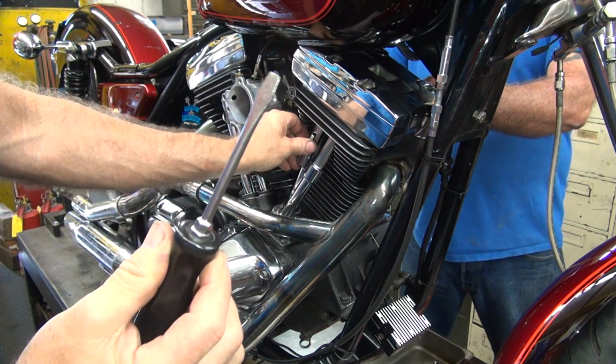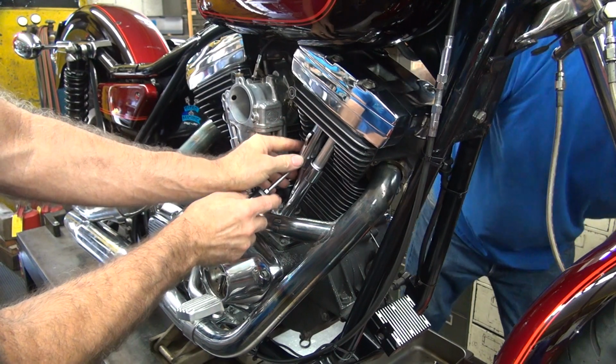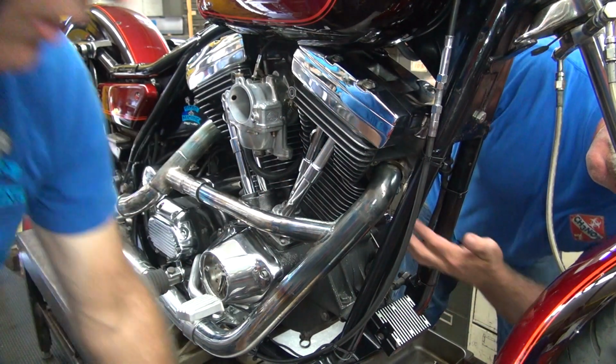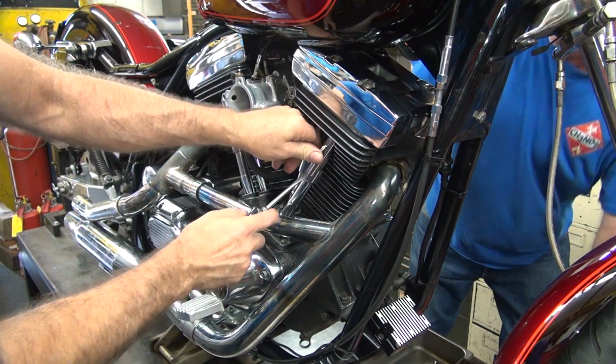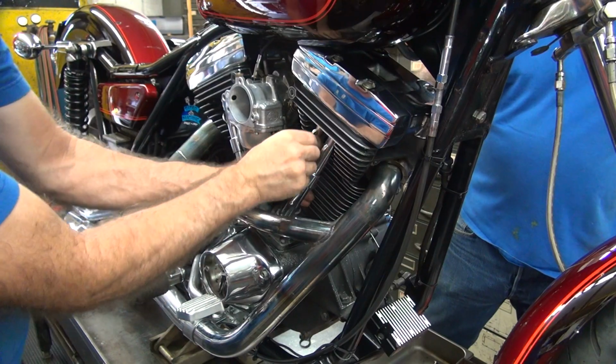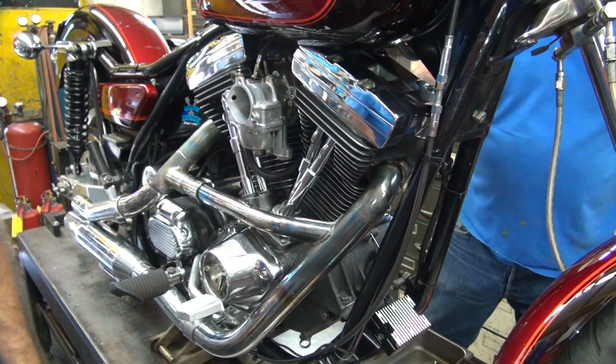So you use a medium screwdriver blade. Just collapse it and push in at the same time. In she goes. Twist it to make sure it's centered. No pop. No pop means it's sealed.